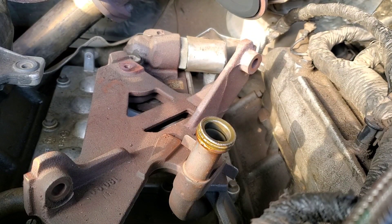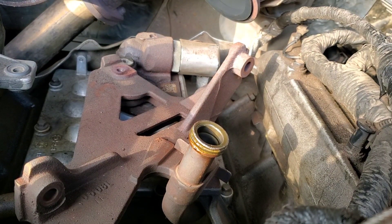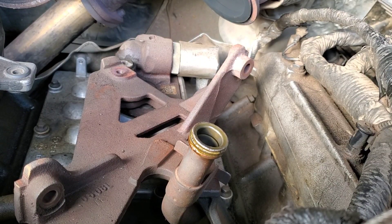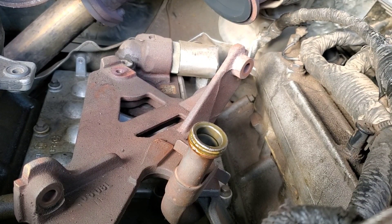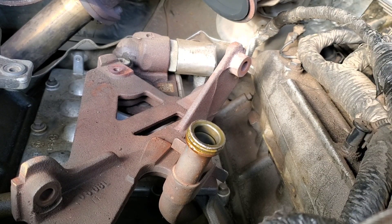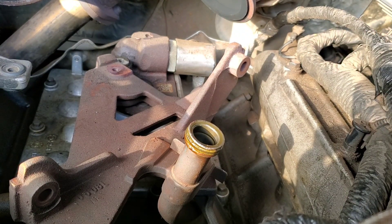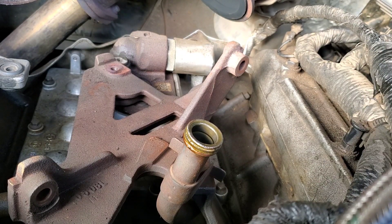We're finally down to the IPR valve here. That will be your valve back here in the back. There's a little heat shield around this one. This is a way to get to it — it's a little more work than if you had a socket, but to me it's easier just to pull the turbo because then you don't have to worry about squeezing your arm and hand in around behind the turbo and the FICM. So we'll go ahead and take the heat shield off and check the wiring too. Since it is so close to the up pipe, maybe it got heated and ruined it somehow. Then we'll bust it loose, take it out, inspect it, make sure the screen's still on the end of it, and the O-ring. We'll put the other one in and hopefully it'll start. Let me go grab a wrench and get started on this.